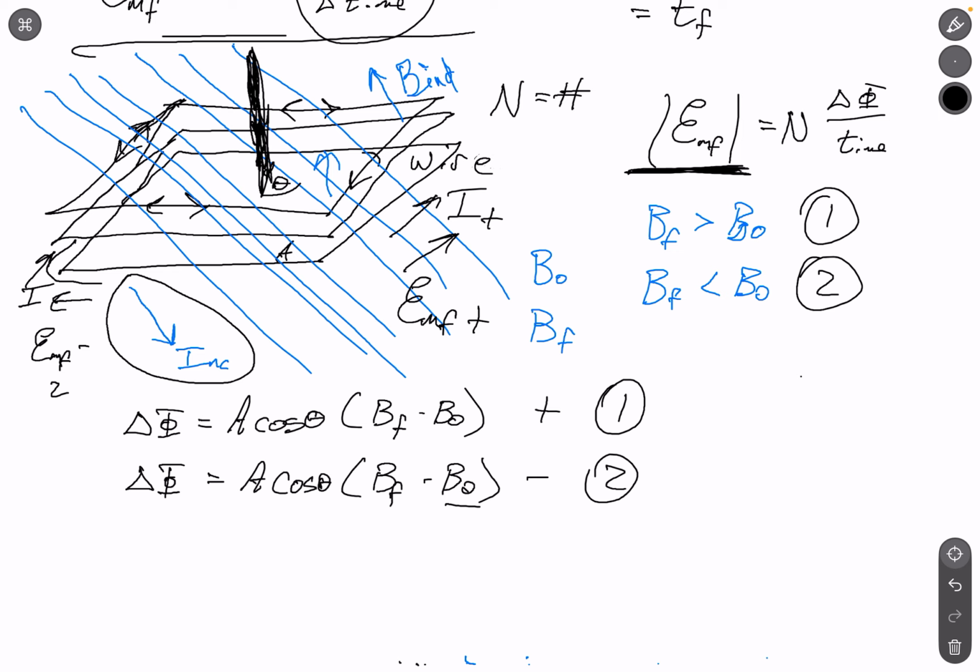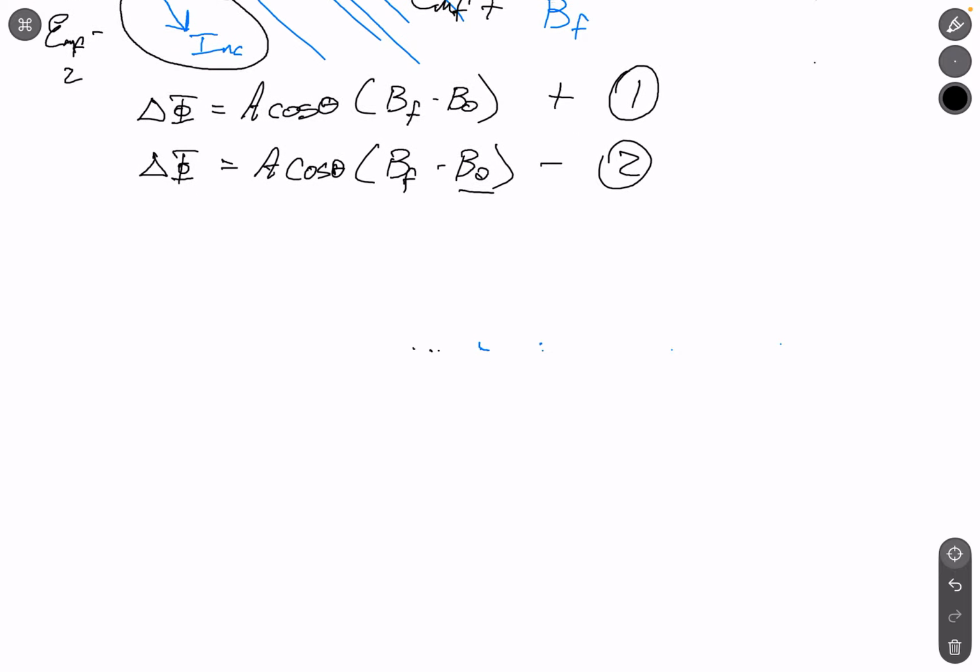Okay? So that's it. That's how you do induced. So you don't care about the negative sign. We just figure out the net, the total EMF, the magnitude of it. Then once we have the magnitude, we can go back through, figure out if it's going positive or negative after the fact. Okay. What did we use to figure that out? We used Lenz's law. All right, so Lenz's law helped us figure it out.